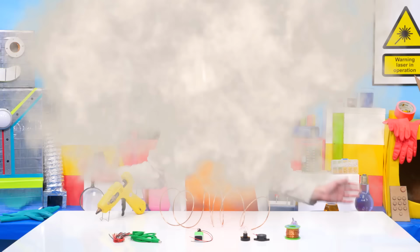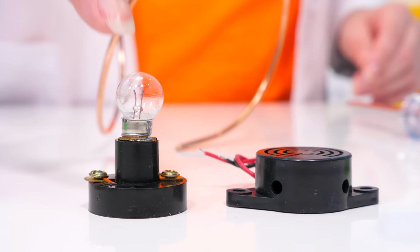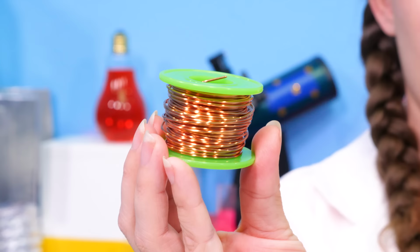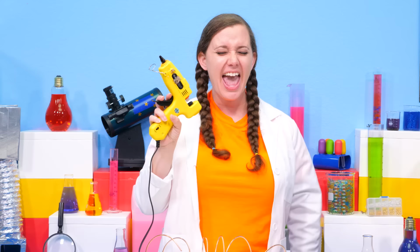Alright, now the four main parts of our circuit is this wire, which is going to be our conductor, this battery, which is going to be our energy source, the light bulb and the buzzer, which is going to be our electrical load, and this wire, which we're going to use as our switch. Now, Peck is doing his midday meditation right now, so we are going to go ahead and get started with the base and the structure of our build. We are going to use hot glue and cardboard.